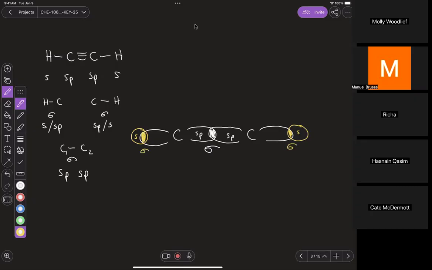Okay, so because we're sp hybridized, remember, we have an s and three p orbitals. To become sp hybridized, we take one s orbital and one p orbital and blend those together. This is important because that tells us we have two p orbitals left over on both carbons. Both carbons have an additional p orbital. And that's important because for the pi bond, in a triple bond, we have one sigma bond and two pi bonds.